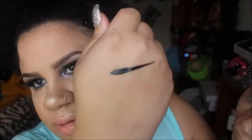And then finally, we have e.l.f. e.l.f. was having a half off sale right before Christmas, so I decided I might as well indulge. And I just got some things. I got a setting spray because I like their setting sprays. They run out really fast though, they don't last that long. And then I got their black liquid eyeliner, because I just love it. Honestly, look at that. Look at how black that is.